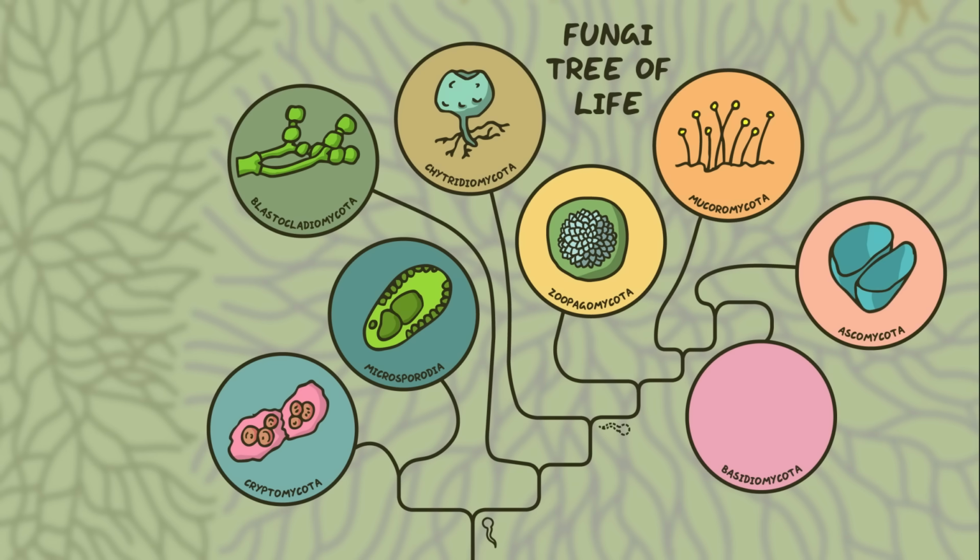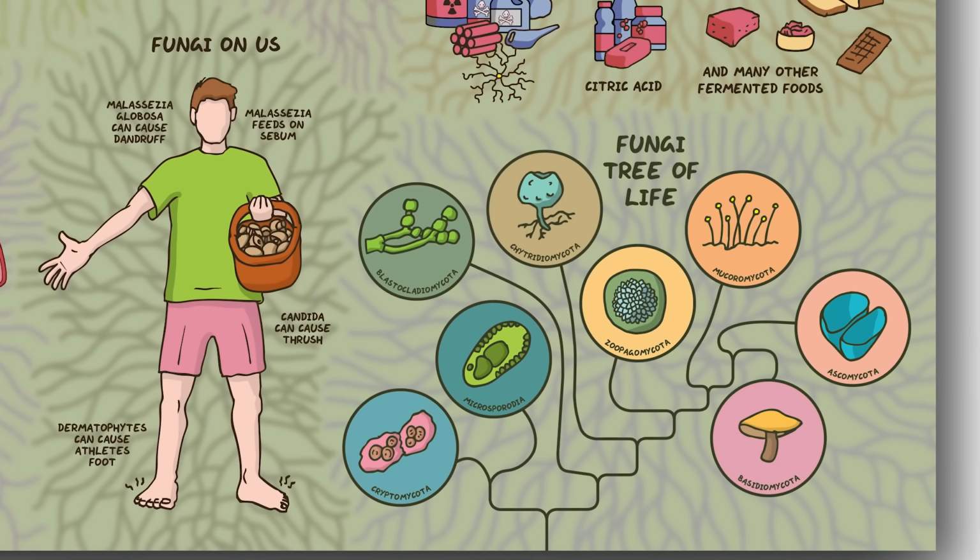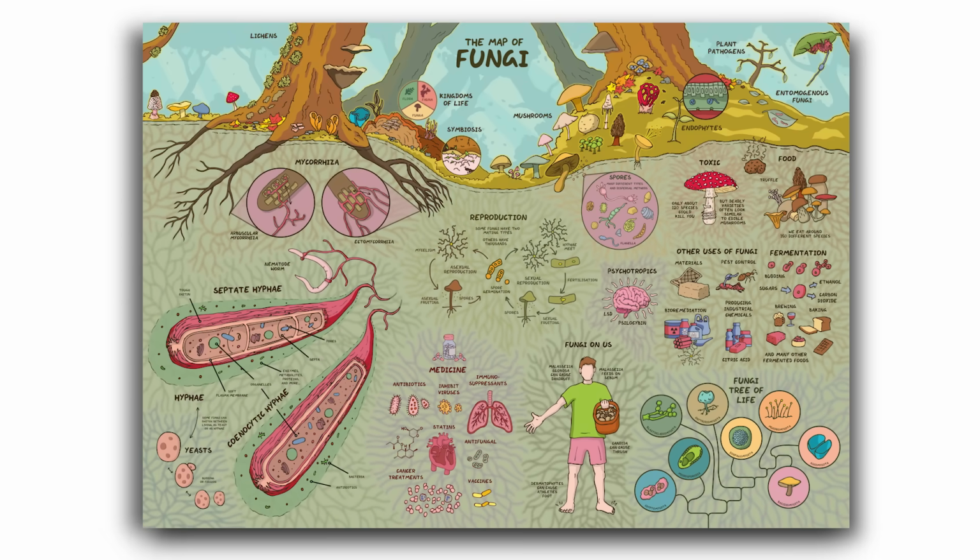And finally, the Ascomycota and Basidiomycota, which together form the subkingdom Dikarya. Ascomycetes are commonly known as the sac fungi and include morels, truffles, brewer's and baker's yeasts, as well as the majority of fungal symbionts in lichens. Whereas Basidiomycetes are perhaps the most familiar to us as they contain the fungi who grow into the majority of mushrooms. So that's an overall view of the world of fungi visualised in this map.